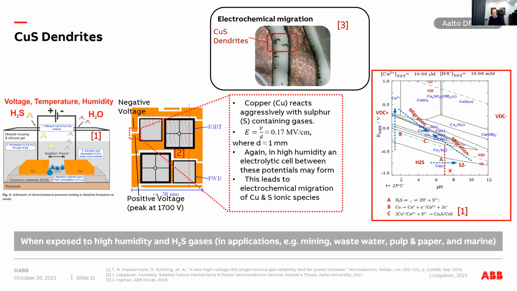The only question remains that this reaction for this S2 minus to form is not in the stability region of water, which are actually shown here with these green lines. So that's a question: will it really occur or will it not occur? But somehow there needs to be some ion or some compound that will react with the copper and form this copper sulfide, because that's actually the end product that has been seen there. Any questions at this point?